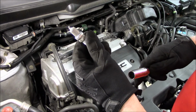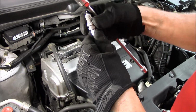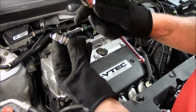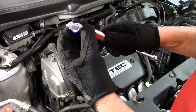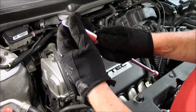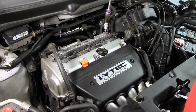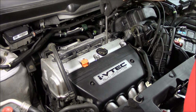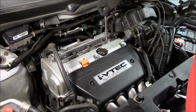Take the new plug, make sure that the little tips on there, everything looks okay, it hasn't been smushed or cracked. And then as we discussed earlier, you do not need to use anti-seize compound on these. I just stick them in the little rubber grommet and then gently lower him in. And start it with your fingers.